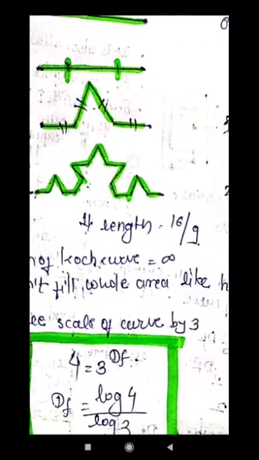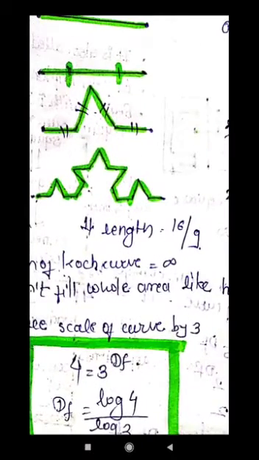So we are going to replace one side of that equilateral triangle by the other two sides, and then we will get the new length of that curve as 4/3, and again we are doing that repeatedly to form the fractals. So how it will look, we'll see. Now here we can see that this is the original line segment, then we are dividing that line segment into three equal parts. So in this second step we are dividing the line into three equal parts.